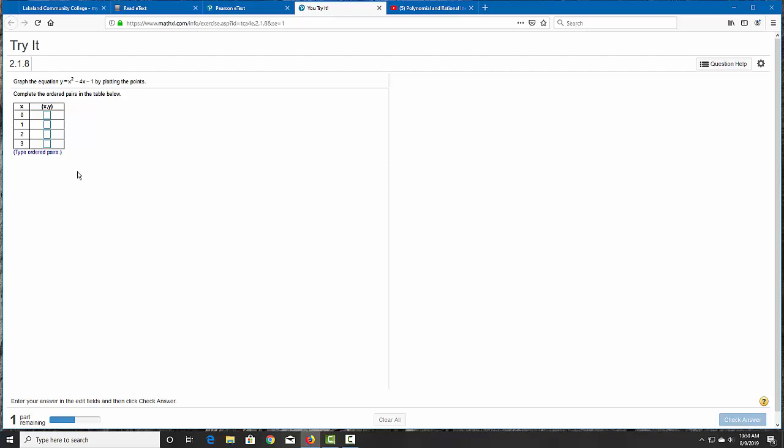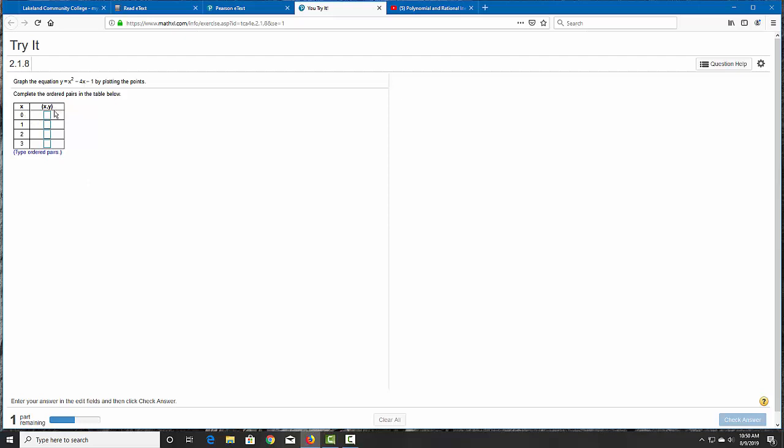Complete the ordered pairs in the table. And I'm going to point this out because this is really important when you do the online quizzes. You have to follow the directions exactly. Sometimes you're going to think you had the correct answer and it was marked incorrect, but you didn't follow the directions exactly. It's like if they say make sure your answer, if it's a fraction, is reduced to lowest terms, and you have the fraction 13 over 26 as your answer, it will be marked wrong because 13 over 26 reduces to 1/2. So here it says type ordered pairs.